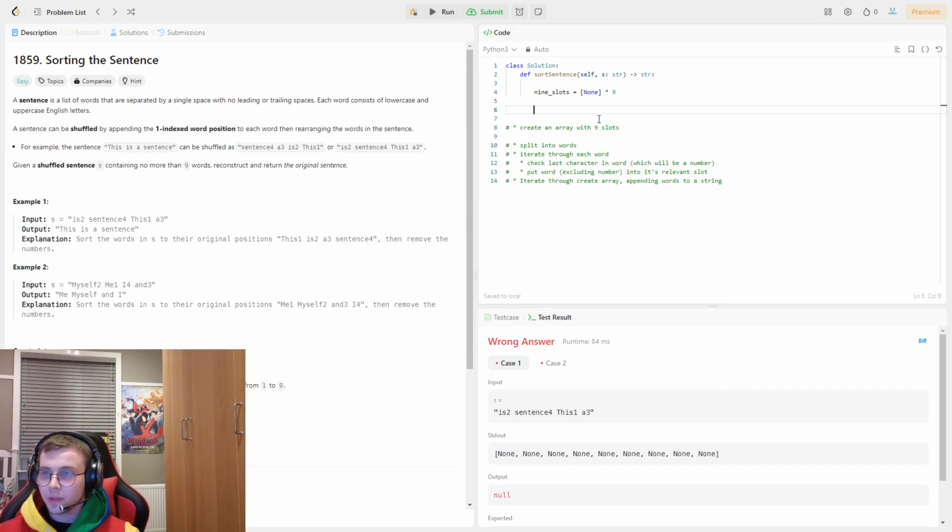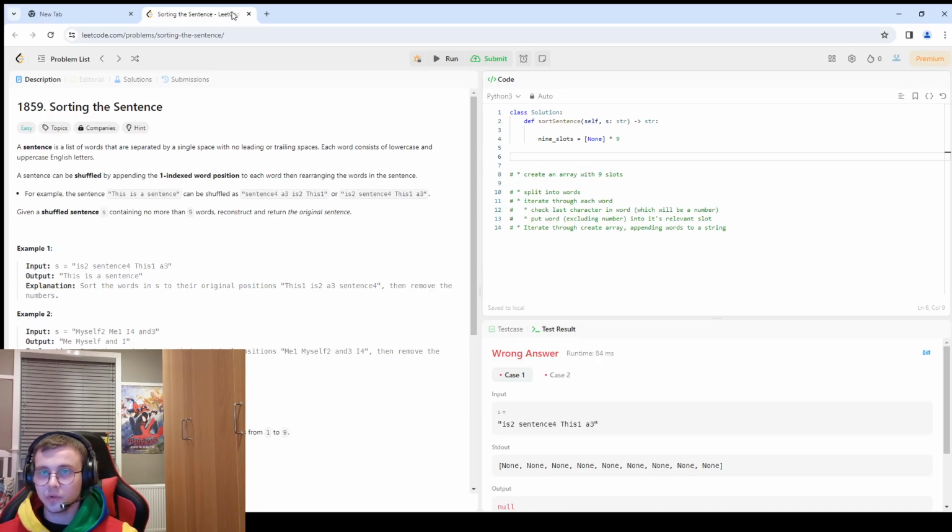So, iterate through each word. So for word in, or can you split on... There's a way to separate a string into words. I'm going to look it up.